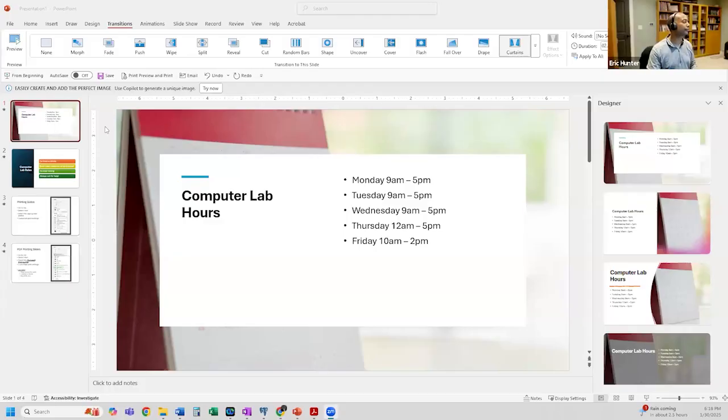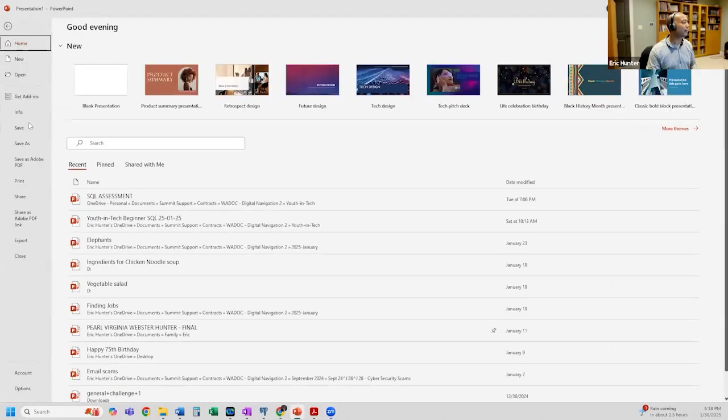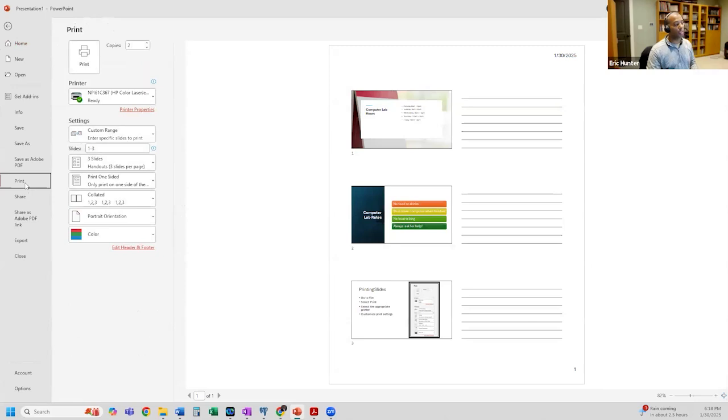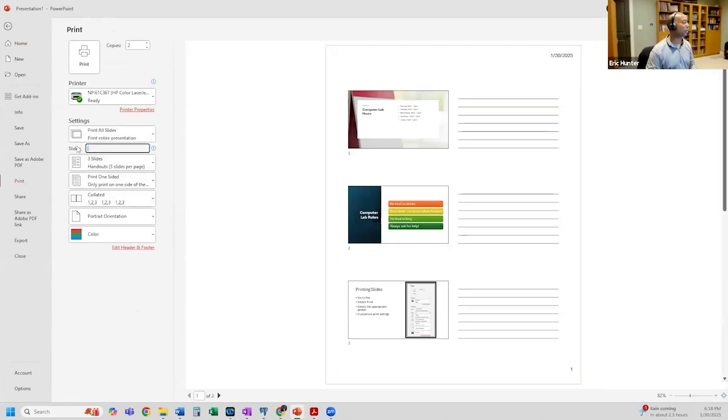Okay, let's look at some other things that we have available under the print menu. So this question came up the other day. Someone asked me, what is collate right here, this one. So if you've ever worked in an office environment, you know about collate because it can make your life quite miserable if things aren't collated.